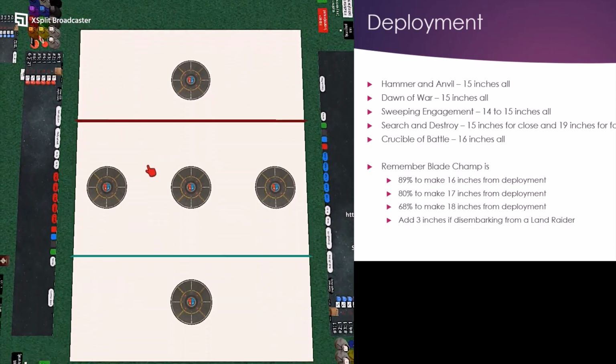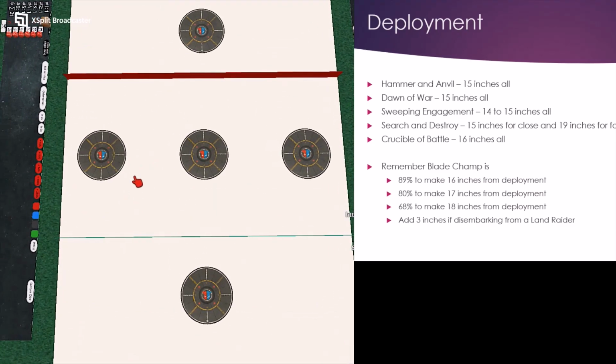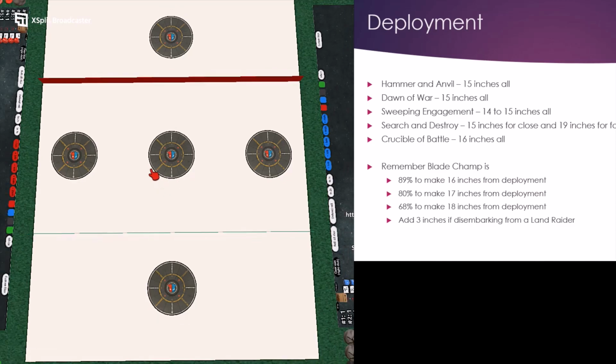So if we look at the hammer and anvil deployment, the green area here that you can see, this will be our deployment zone, and these are the objective markers. The objective markers are slightly bigger than they should be in the rules, because these look to be 7.4 instead of 6, because they should be 3 inches from the center. But what this means is that we'll be able to cover the objectives 15 inches from our deployment zone. Obviously, you're going to have to keep in mind whether there's terrain that allows you to deploy in the area safely out of line of sight, or if you're using something like a land raider, just remember to add kind of 3 inches because of your 3-inch disembark, which will give you kind of a longer threat radius from deployment. That matters. So hammer and anvil, 15 inches is looking to cover everything from deployment.